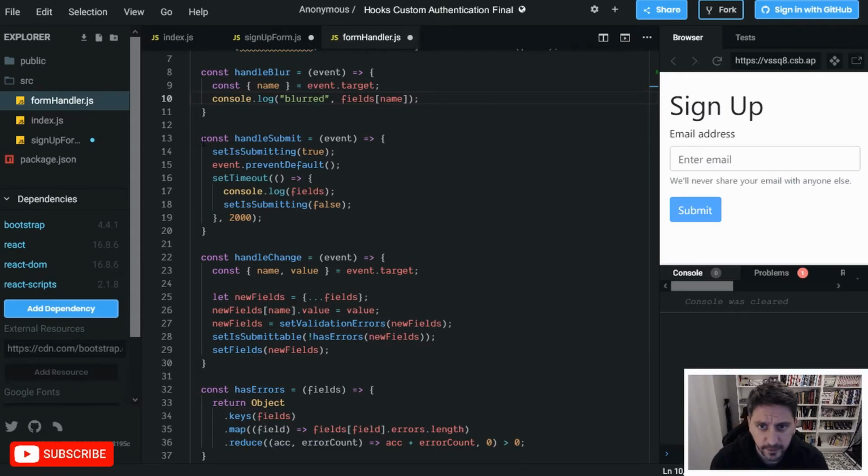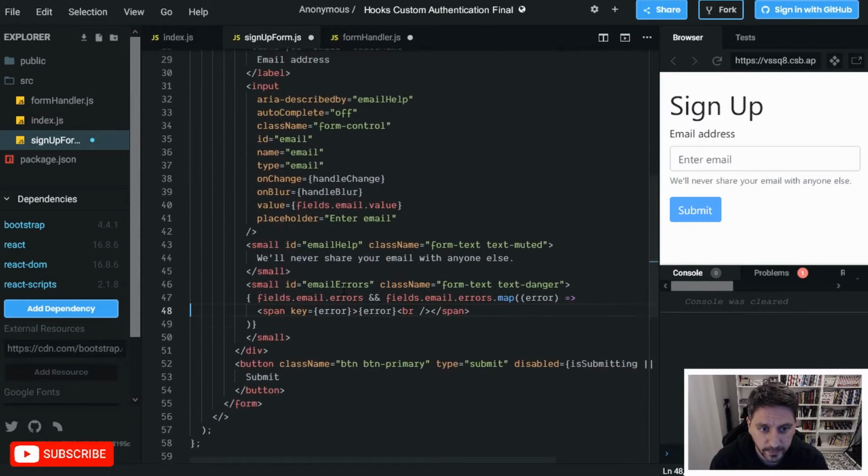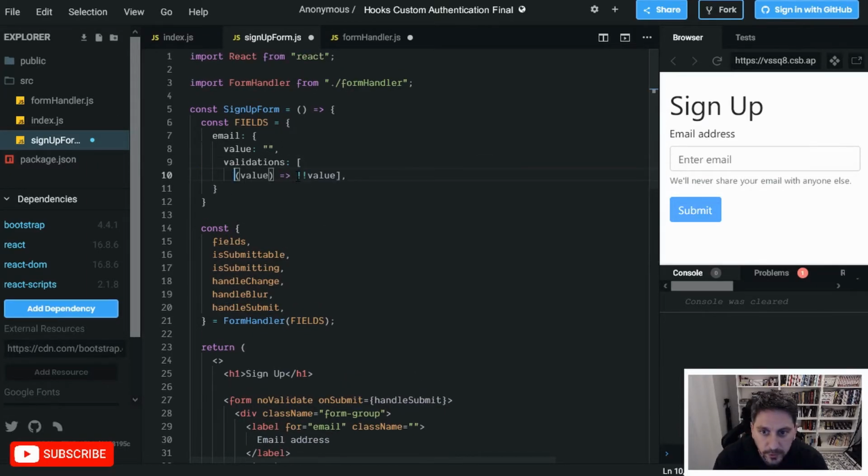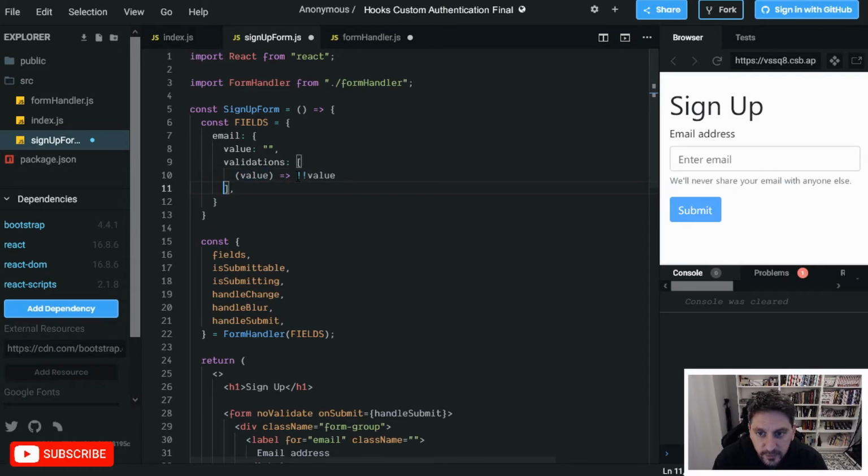And then the obvious next step. I mean, there's all kinds of things we could do with it at this point, but really what you're going to want to do is have reusable validations. For example, if you had password, you would want that to be a required field.